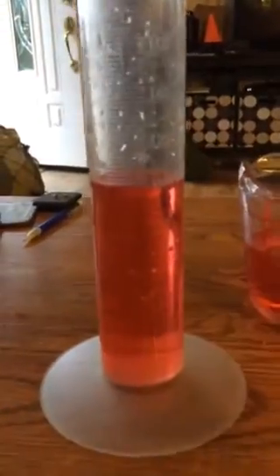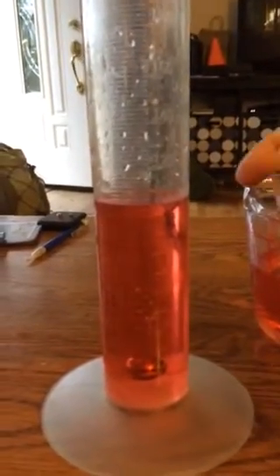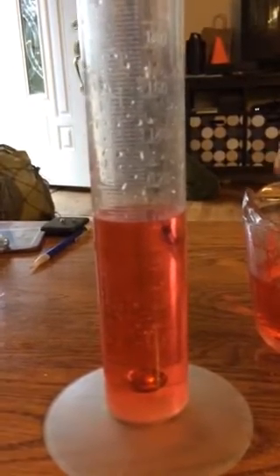Now you're going to take your first object — I'm going to start with this metal ball — and you're going to gently drop it into the water. Now we want to take our final reading. We were here at 102. If we look at the bottom of the meniscus at eye level, it is right at the next line up and it goes by twos, so that would be 104 milliliters. That means that the volume of my metal ball is 2 milliliters, because we started with 102 and ended with 104. 104 milliliters minus 102 milliliters gives us 2 milliliters for the volume of the ball.